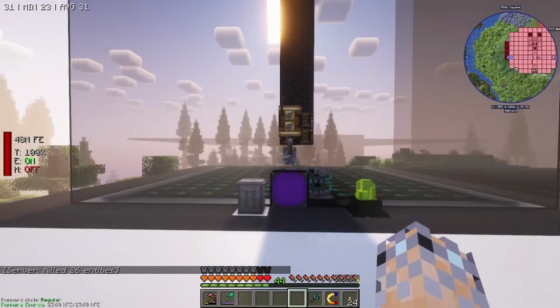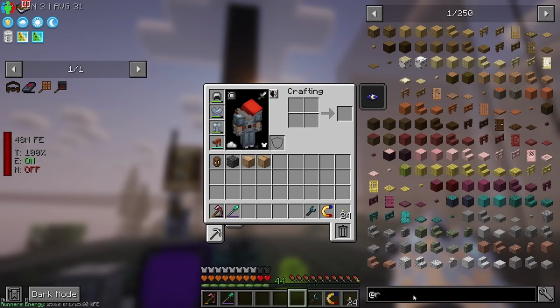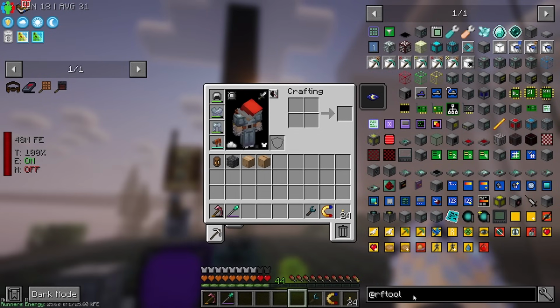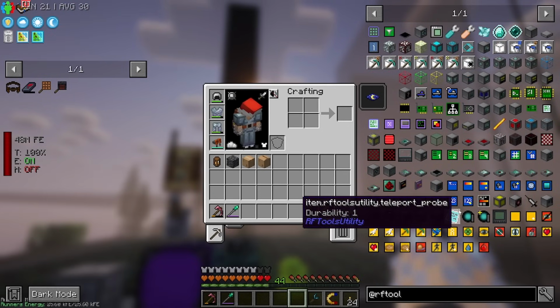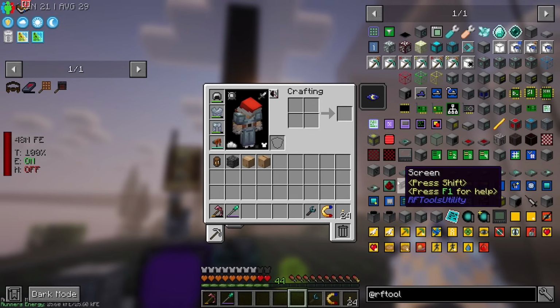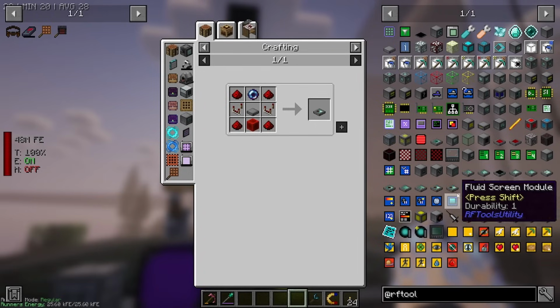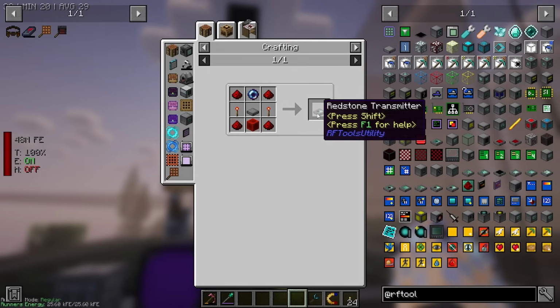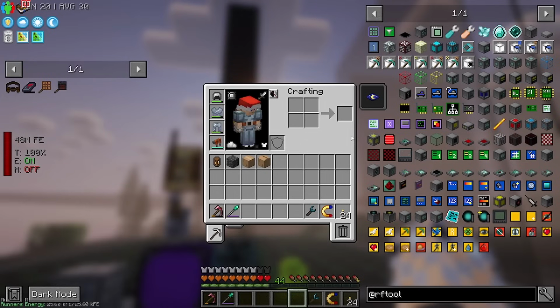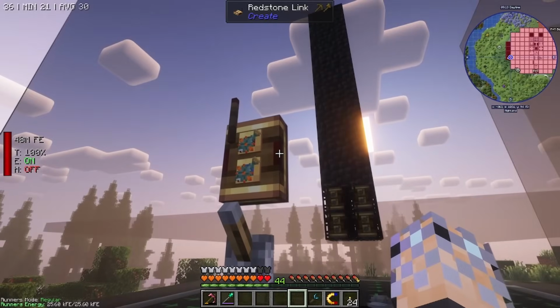It used to be a right pain in the bum. You had to get the one from RF Tools. Just like this. Oh, where is it? It's one of these is wireless. Ah, here we go. So you got the redstone receiver and the redstone transmitter. And yeah, that is way more expensive than the redstone link, right? So really useful, super good.